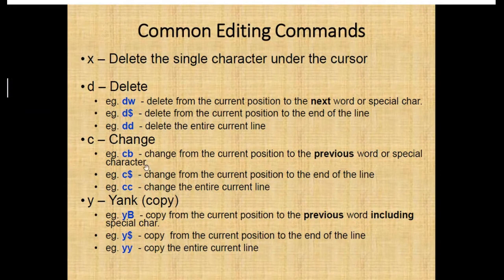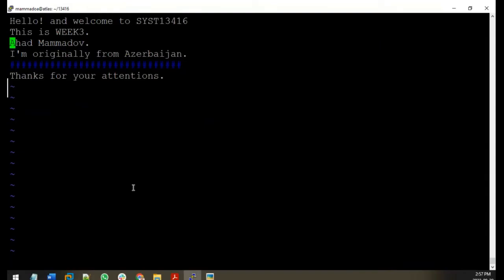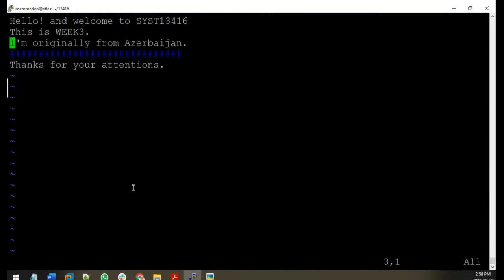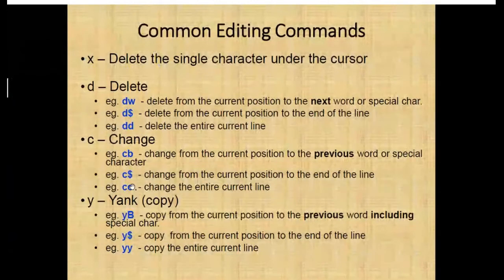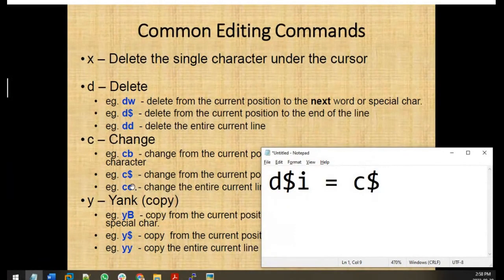And here we have another option. If we use CC, it replaces the whole line. For example, CC will remove the whole line and also switch to insert mode. If we used DD, it would just remove the line and automatically it's not in insert mode. It's not having the line above. We could press Control and capital O so that we switch it back. So CC can be seen as DD and then capital O. It's a set of keystrokes we would be pressing, and this is the same as CC. Okay.